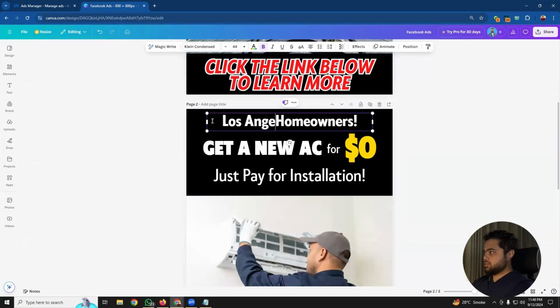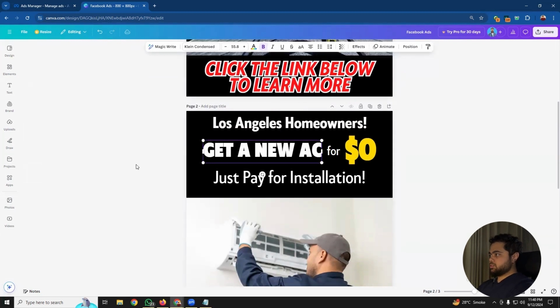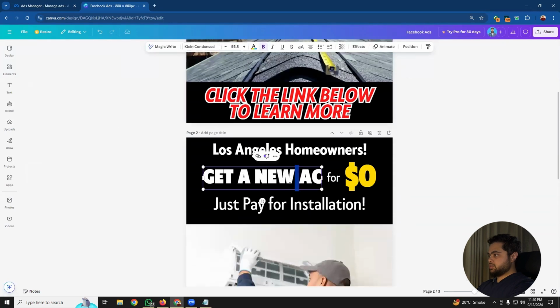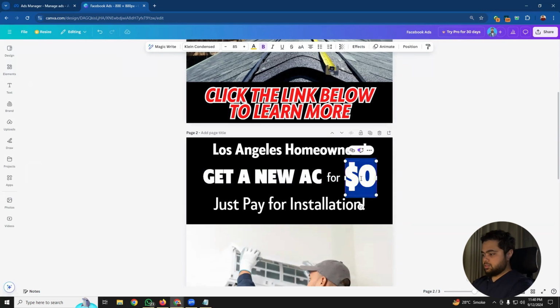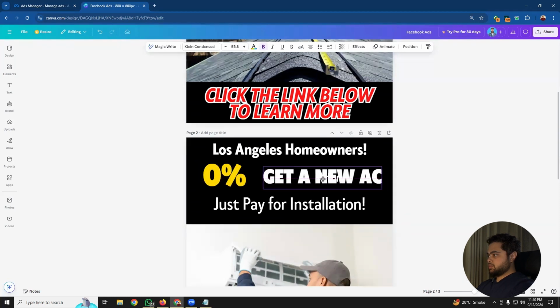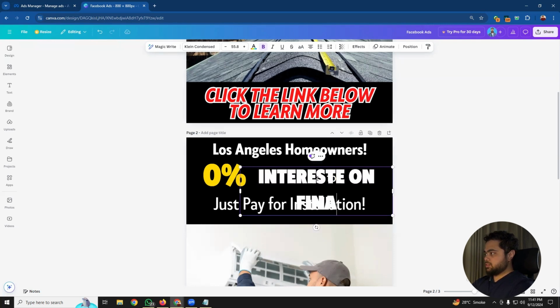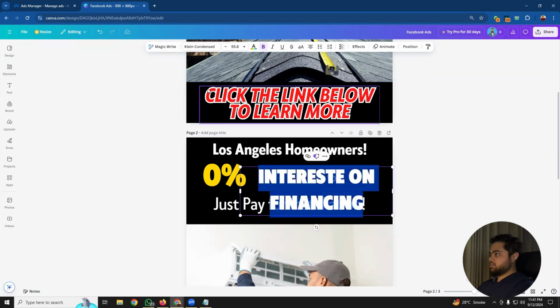Los Angeles homeowners and 0% interest on financing. So 0% interest on financing. There you go.